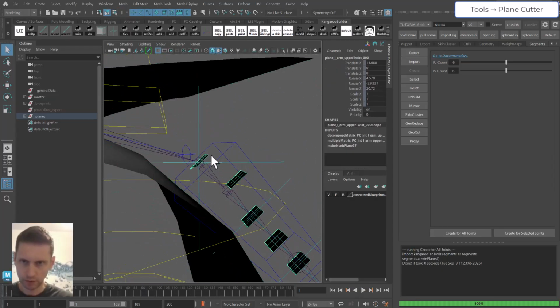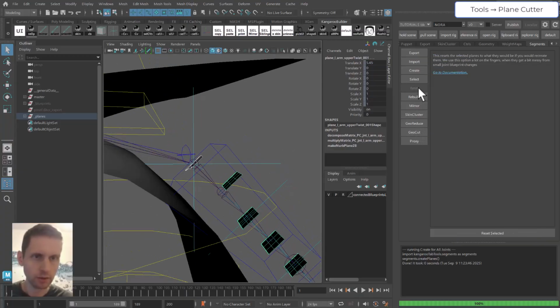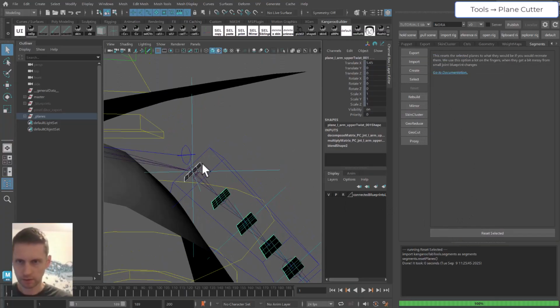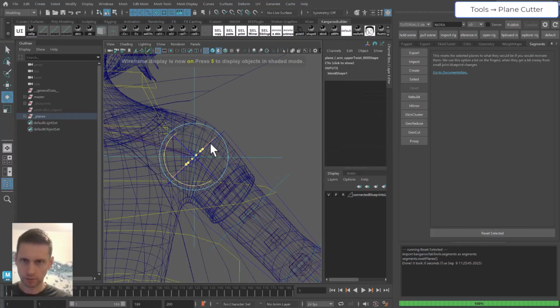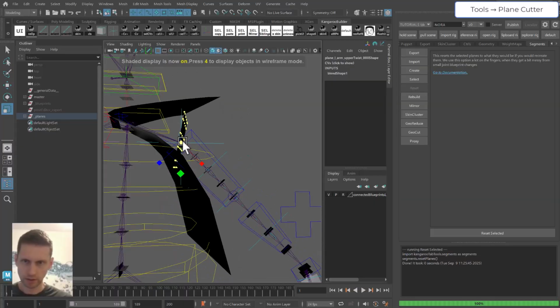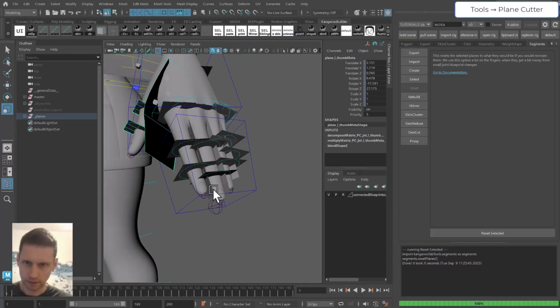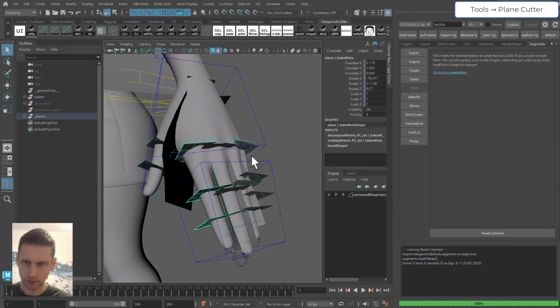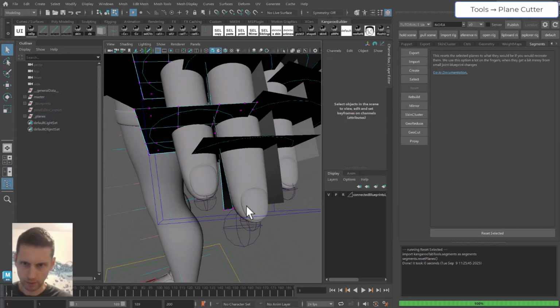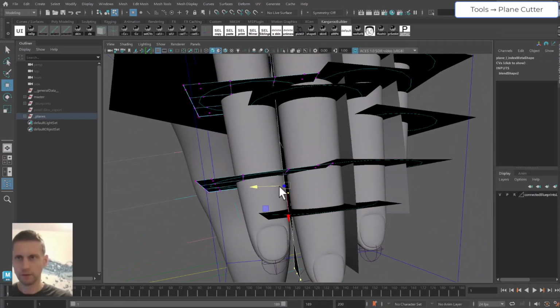I moved a few things around here. I kind of destroyed them now, but you can just do a reset. And then now the upper arm one, just make sure they are facing this orientation. These ones are all fine. Now the fingers. On the finger, you have to always make sure that the middle ones are running in between the fingers.